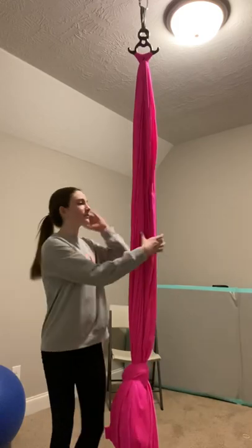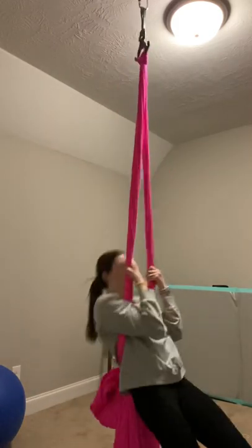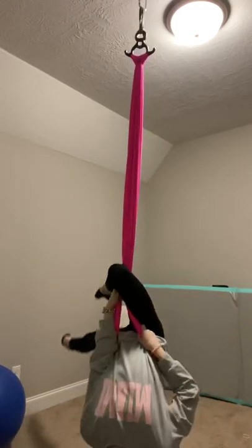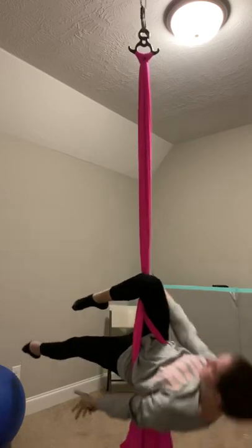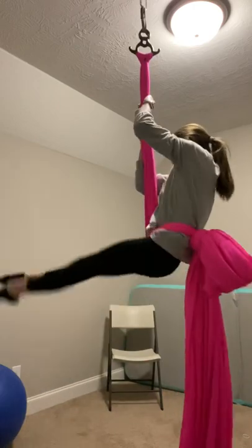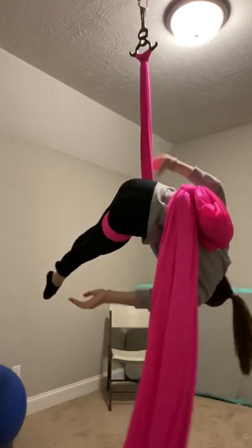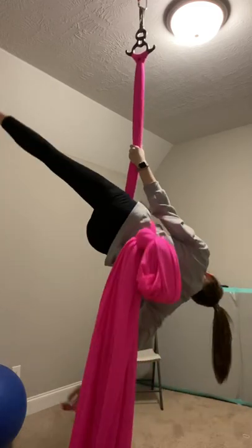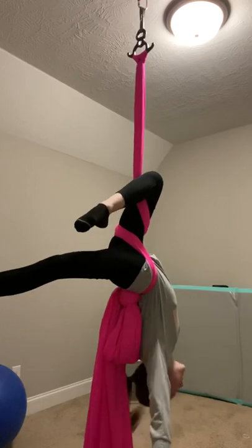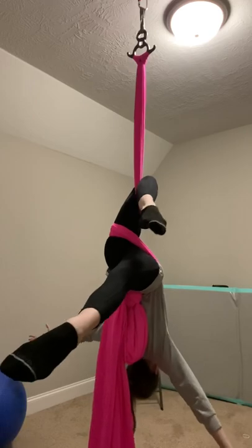Third drop. You'll start just like always, and then start out the same as last time by hooking one leg over both poles. Climb up the silk, but instead of turning, you're going to roll up, bringing your hip to the silk. Then twist back over and hook the same leg. On the count of three, unhook your leg and bend it quickly: one, two, three.